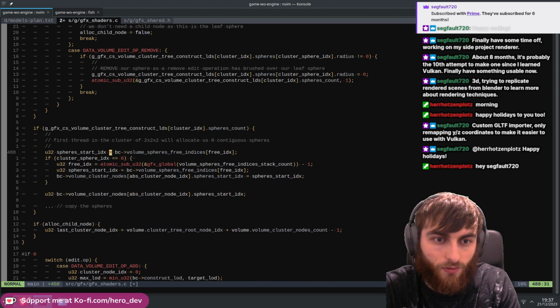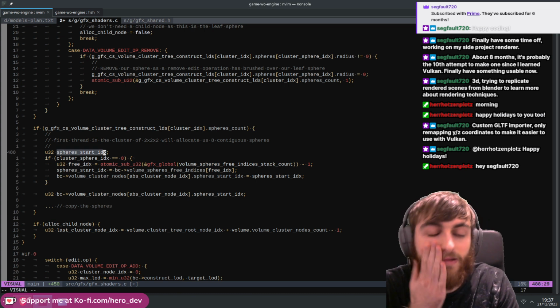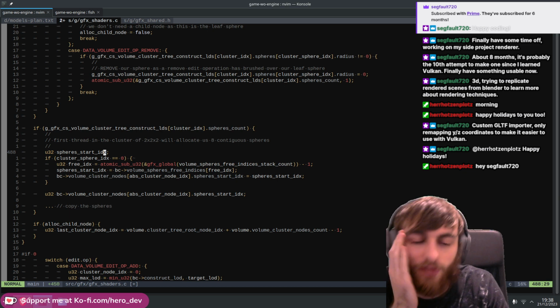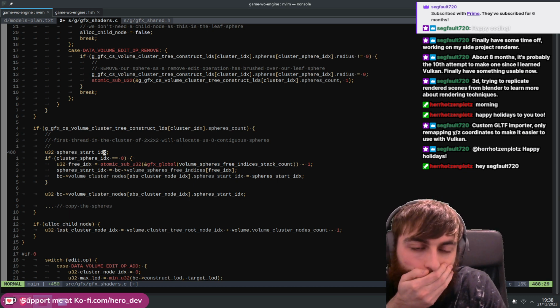So you have this as a scalar, SGPR, right? No, sorry, it's a VGPR. And then only... actually no, it's probably not a good idea to do it this way.